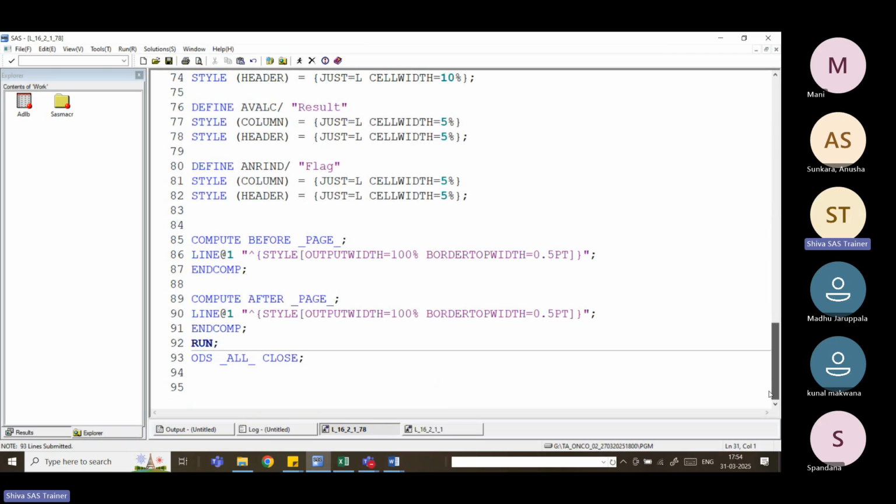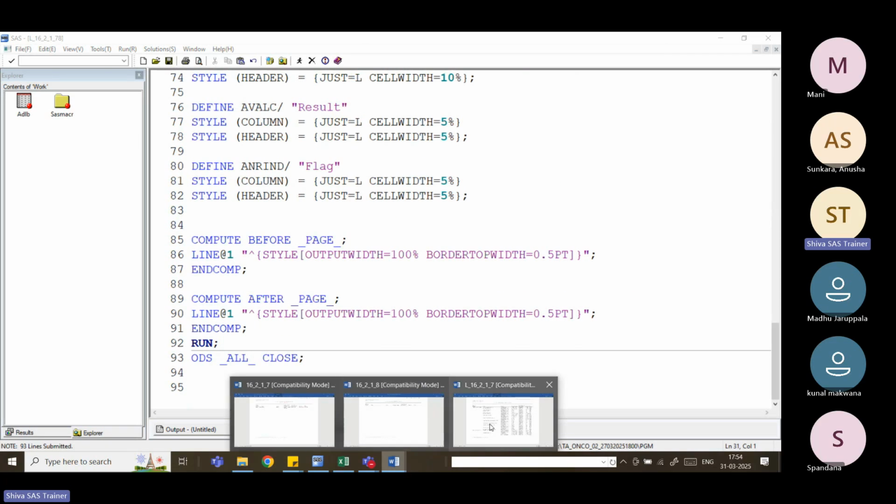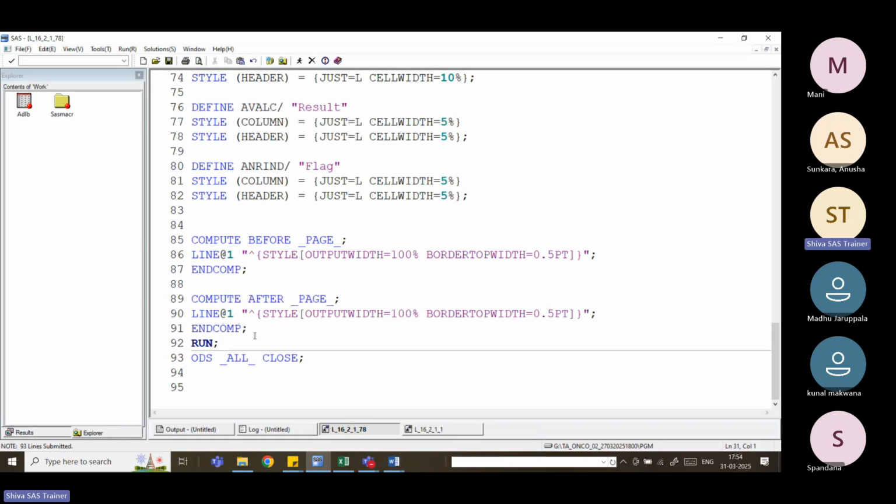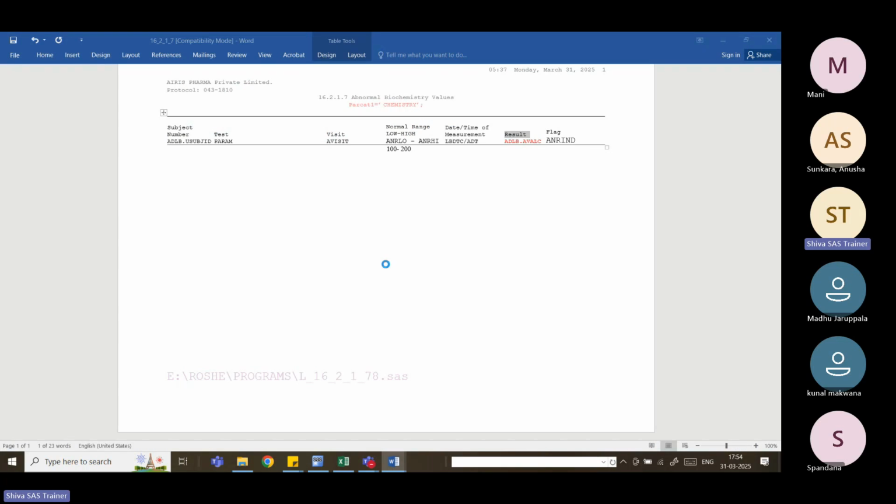Before that, we have to do one more thing, because if you see here, there is no gap between subject to subject and parameter to parameter. So I am giving compute before each parameter, just giving one line space so that we can see things clearly from parameter to parameter.